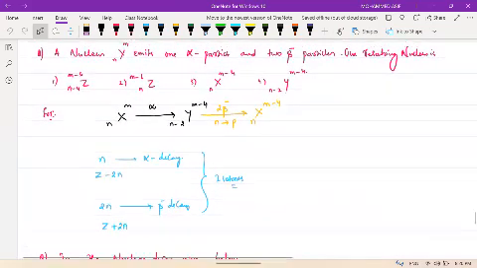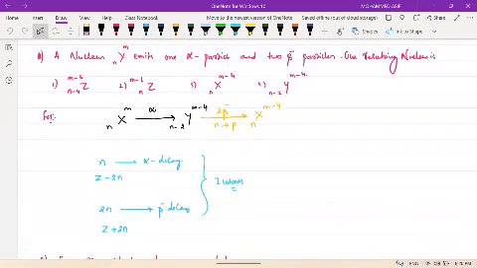Even this question, you see. A nucleus X, whose atomic number is represented by N and mass number represented by small m, emits 1 alpha particle and 2 beta minus particles. What is the resulting nucleus? See the reaction, see if you are able to understand that one or not. X, N, m undergoes an alpha decay. If it is undergoing an alpha decay, atomic number decreases by 2, mass number decreases by 4.